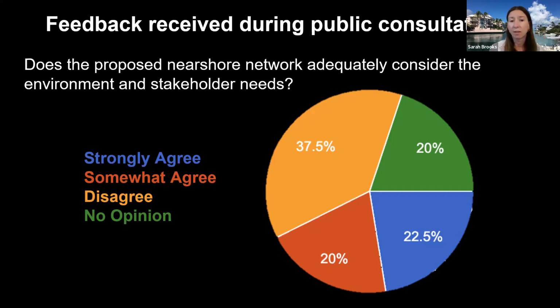So as you can see, at least with the nearshore network, over a third of people who took this survey disagree that in its current form, the network adequately considers the environment and stakeholder needs. So, you know, we did get support and positive feedback from over 40%, but clearly there's some work that still needs to be done before more stakeholders are happy that the right balance has been achieved.